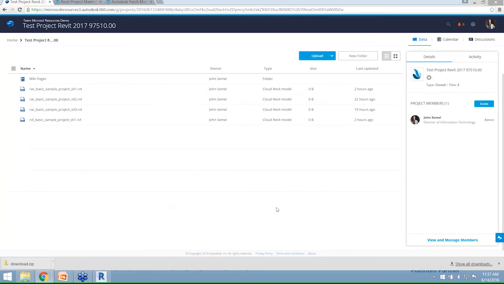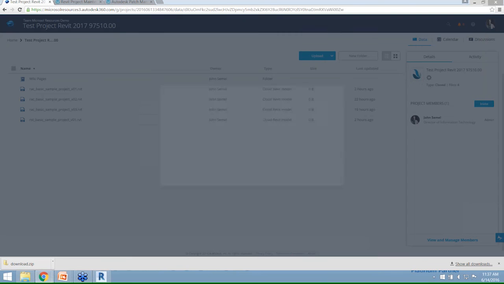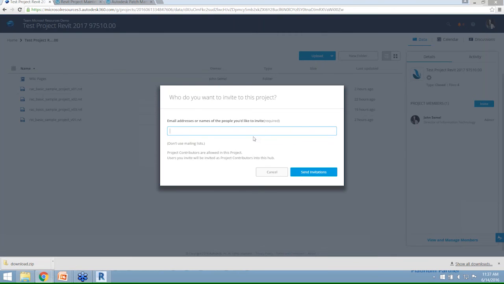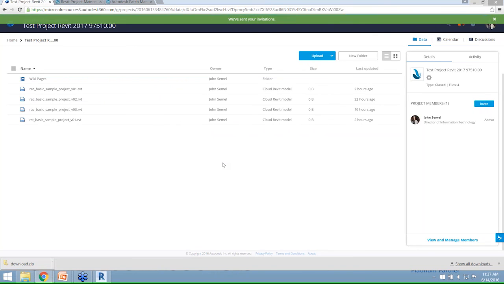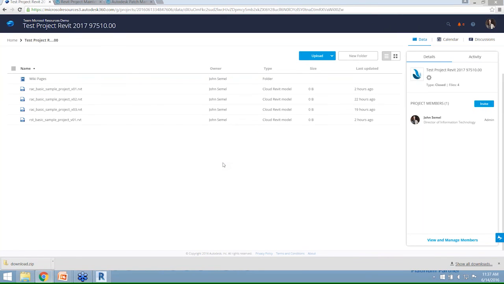But for the most part, even if it's a staffer, I would go for inviting people to a specific project, and that way you make sure that it's a little bit segregated. And you also have to make sure that when someone leaves the project, it's a good practice to remove them as a project member.